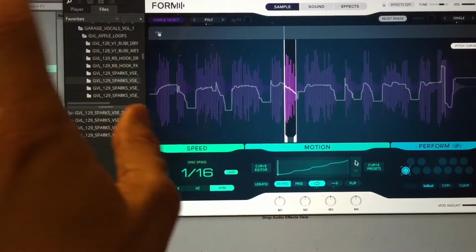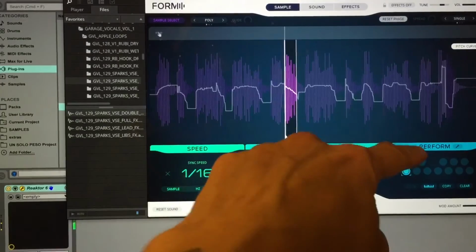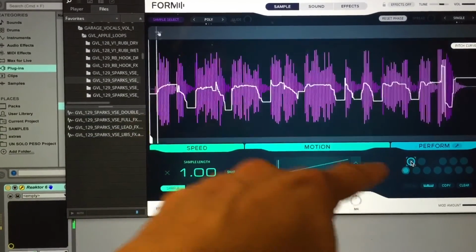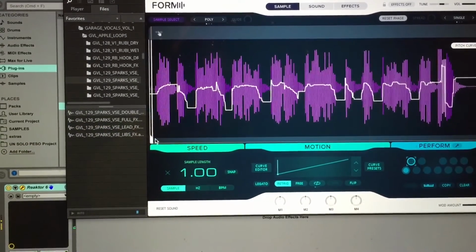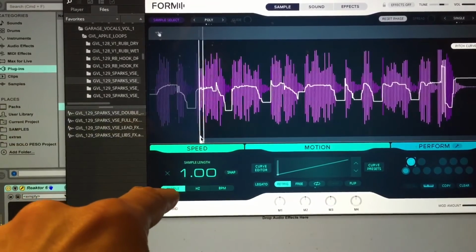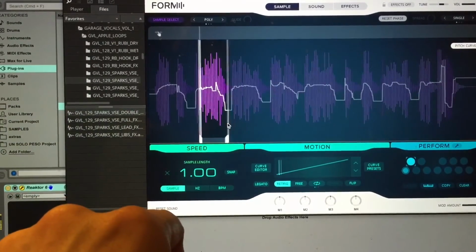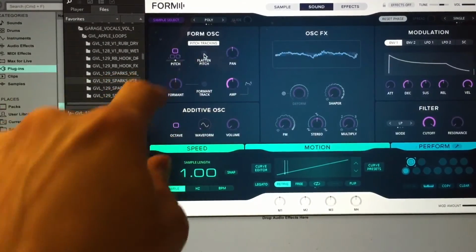So for example, now I like this macro, or this perform setting. So now I'm going to start a new one from scratch. Now that I know what to do, start somewhere around there. I just flatten the pitch.